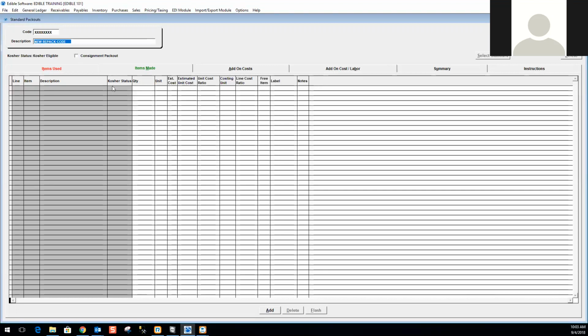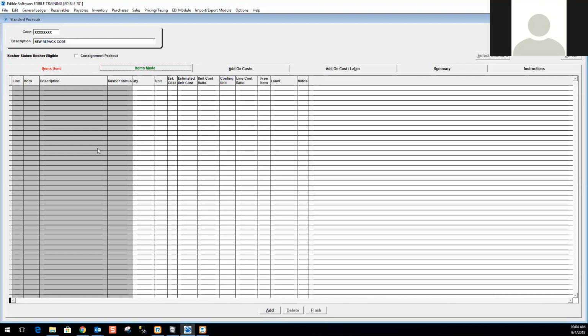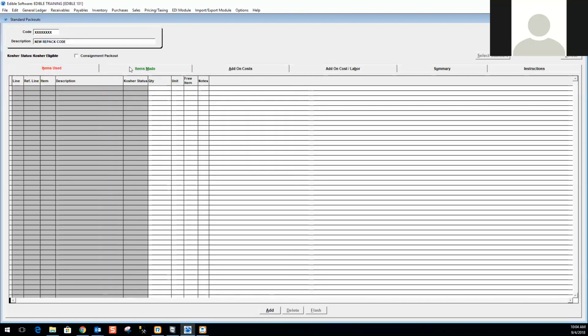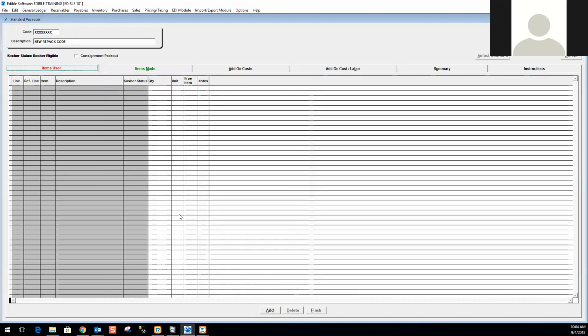If you're making multiple items, then you might choose just a common denominator, like a common feature for the items made as the code. And then you will start adding your items used and start adding your items made and start working with the units and everything like that, the quantity that's going to be taken out and the quantity that's going to be processed. So again, I've actually made a couple. So instead of going through the steps on creating these, because it's pretty self-explanatory, just click add your items, add quantities. I'm going to go ahead and just step through what I've already done.